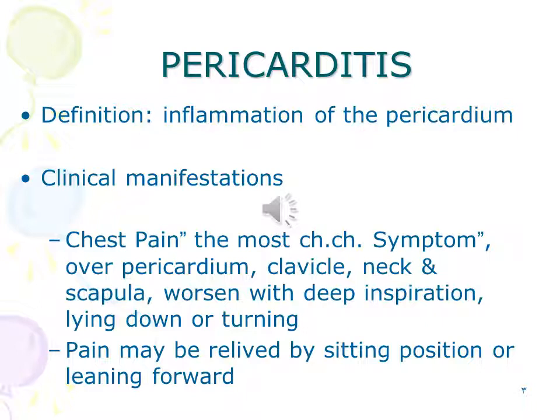Pericarditis, inflammation of the pericardium or pericardial membrane, is associated with chest pain, which is the most common symptom, over the pericardium, the clavicle, neck, and scapula. This pain worsens with deep inspiration and with lying down or turning, and the pain could be decreased or relieved when the patient is in a sitting position or leaning forward. If the pain occurs during deep inspiration or while lying on the back, it decreases in the sitting position and when leaning forward.